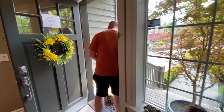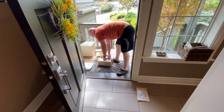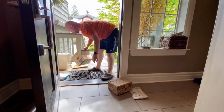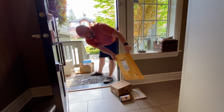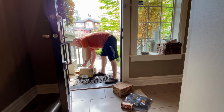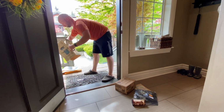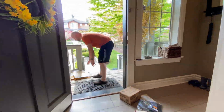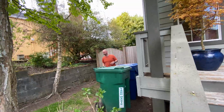So just to be a little bit safer, what we do is Kevin actually goes out on the porch and finds a package, and I think he's still using a single glove for this, but if we run out of our one box of gloves that we have, he'll probably just use his hand and then be careful to wash it afterward. Holds that, takes his pocket knife, opens up the cardboard, and then he basically uses his clean hand to pull out whatever the item is and put it in our house, takes the cardboard box, and then takes it right out to our recycle using that glove.